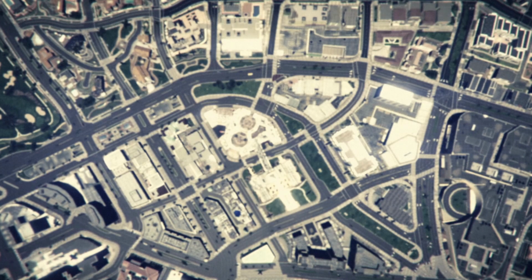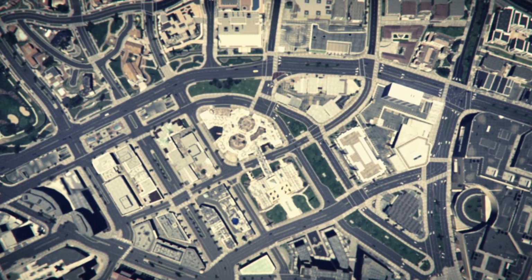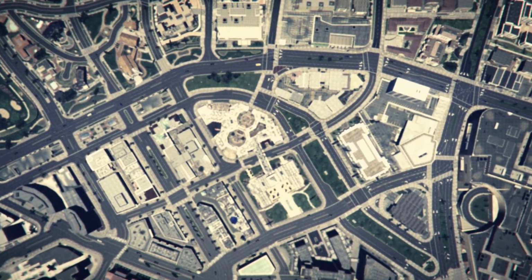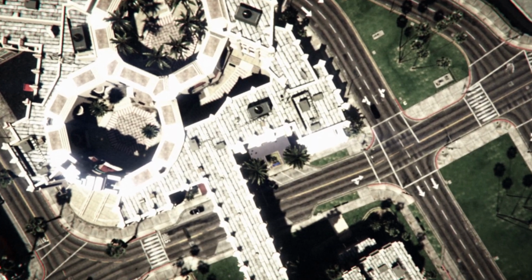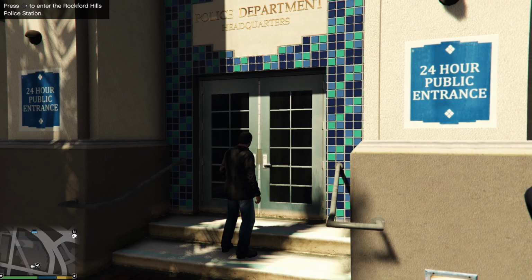It's going to teleport you to the nearest police station with the GTA 5 LSPDFR mod, which is normally, I believe, the one in the middle of the city, nearby the, whatever they call it, the Facebook station, whatever it is. I don't even know the name off by heart, but basically, as you can see here, we have teleported to the police station that you guys are all familiar with in GTA 5.